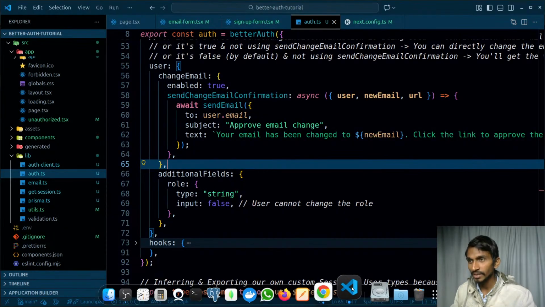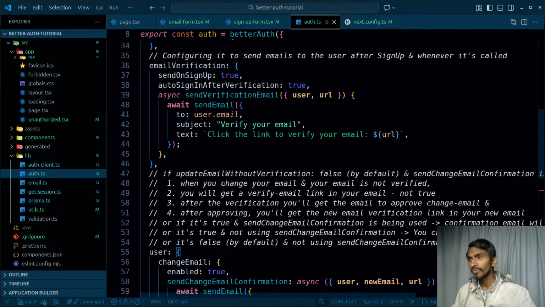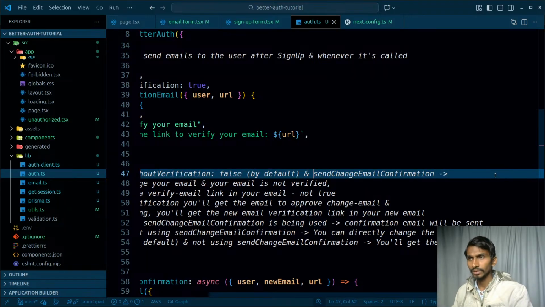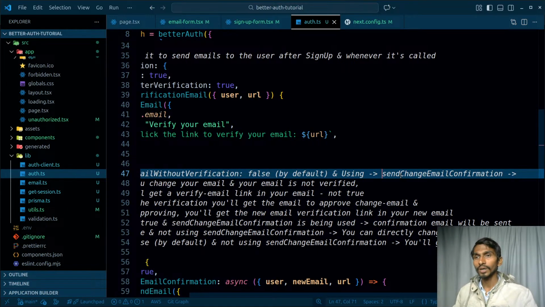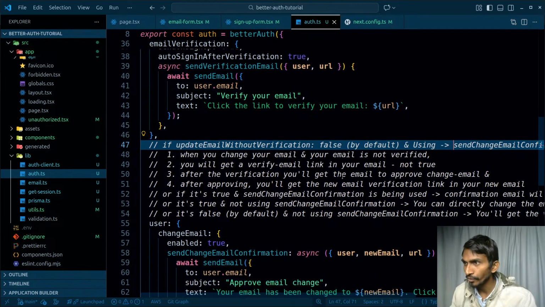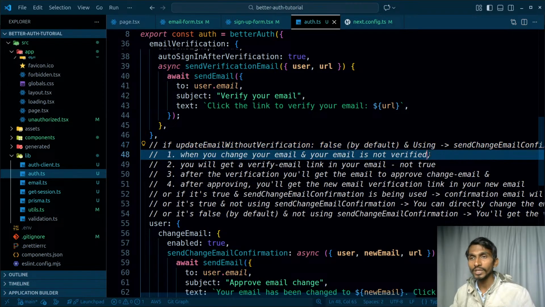That simply means a few more comments. Update email without verification is false, and send change email confirmation is being used. So I can say using send change confirmation and update email without verification, that is false, that is the default. Then what will happen when you change your email and your email is not verified?